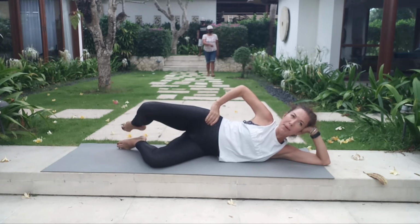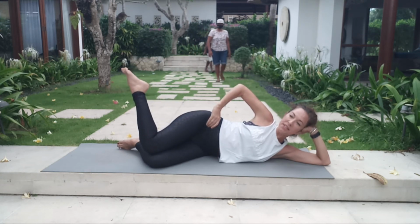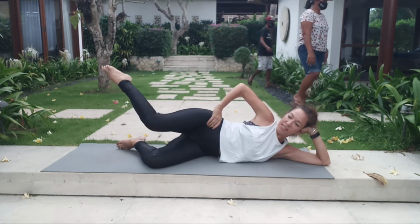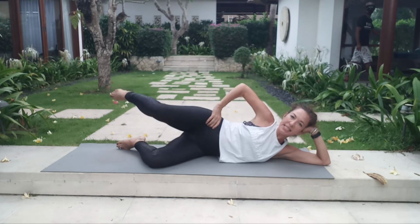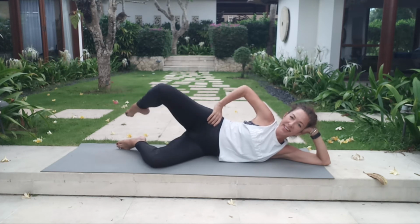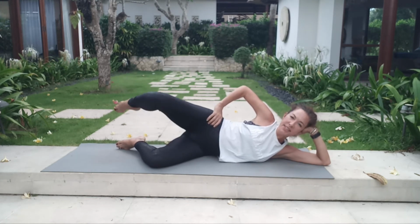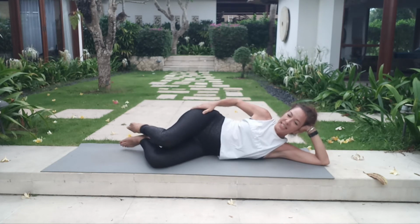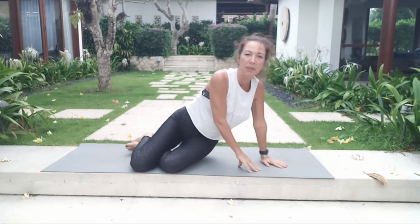Good, and then we're going to burn out the hip by lifting the foot, dropping the knee, and then it changes. Let's do 8 of those. This is 7, 6, 5, 4, 3, 2, and 1. Good. Woo. Feel that. Okay, let's get a side stretch as we go to the other side.